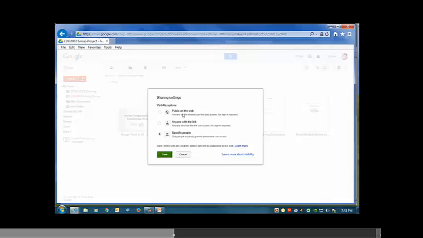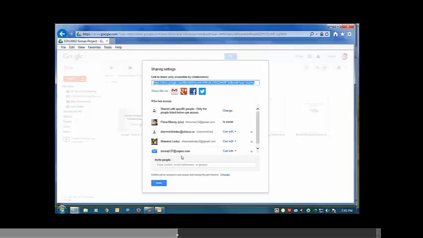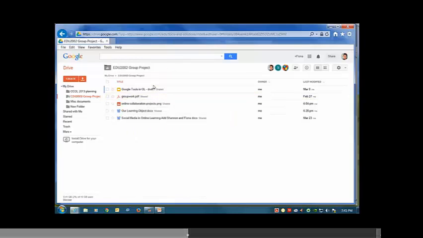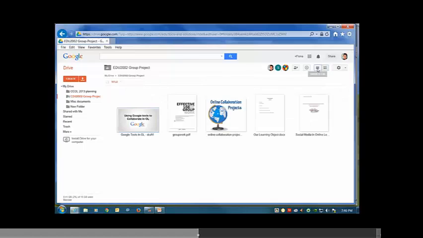But it can be made publicly available, or you allow access to anybody with the link. And you can invite them just by their email, so they will have the link. So any one of you in the group can post to this folder. And that's pretty handy. You can change the look. Now it's in a list format. You can change sort of the visuals on the site and any other applications like that as well. You can add other people to come in and see this folder. And like I say, you can move back and forth between how it looks.